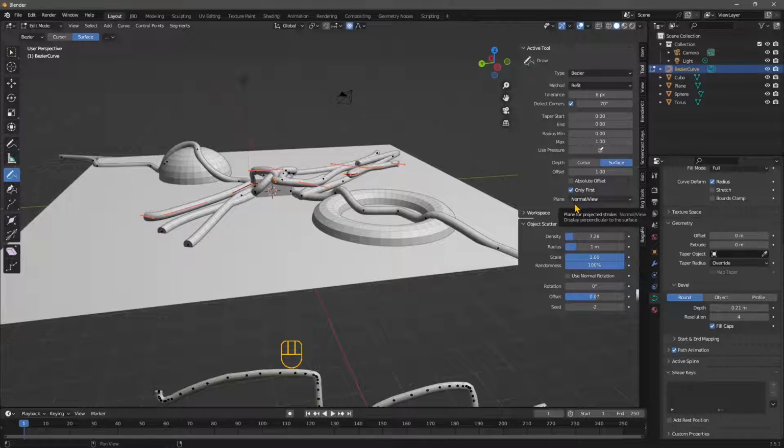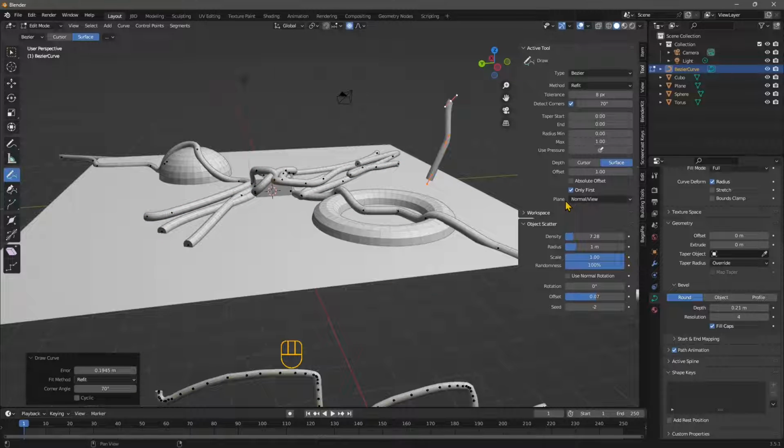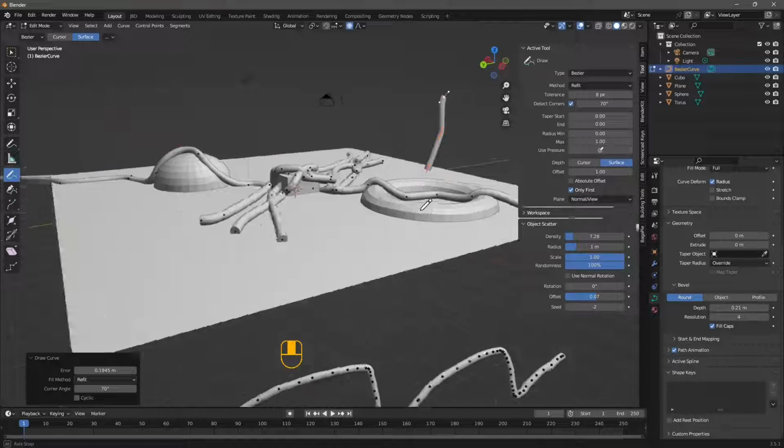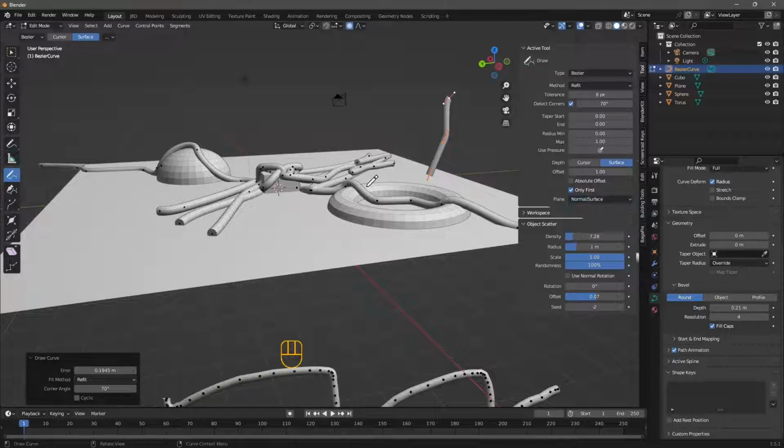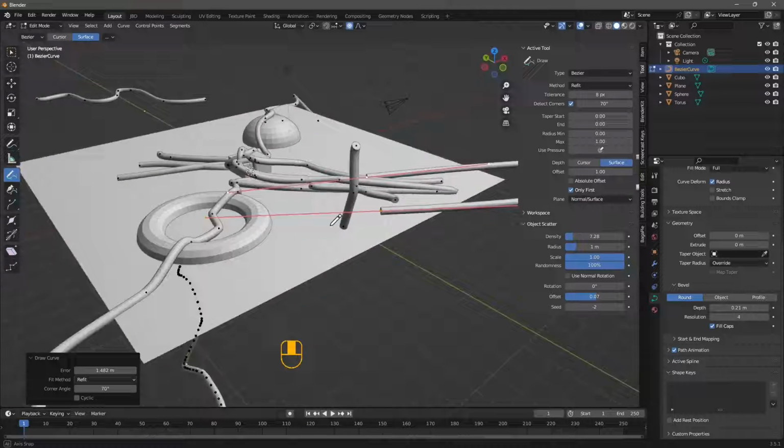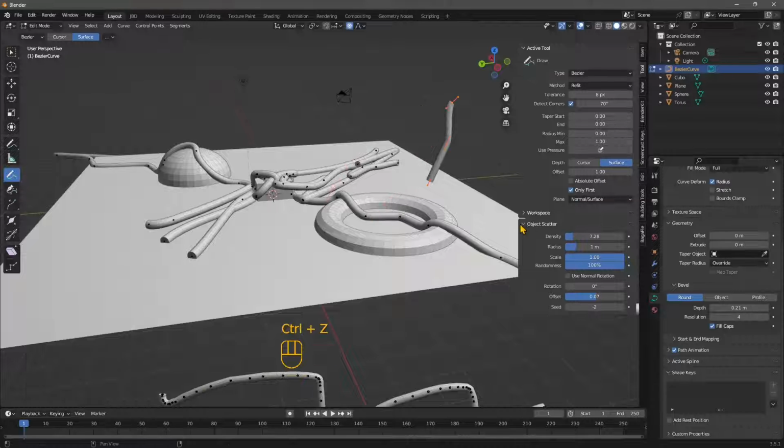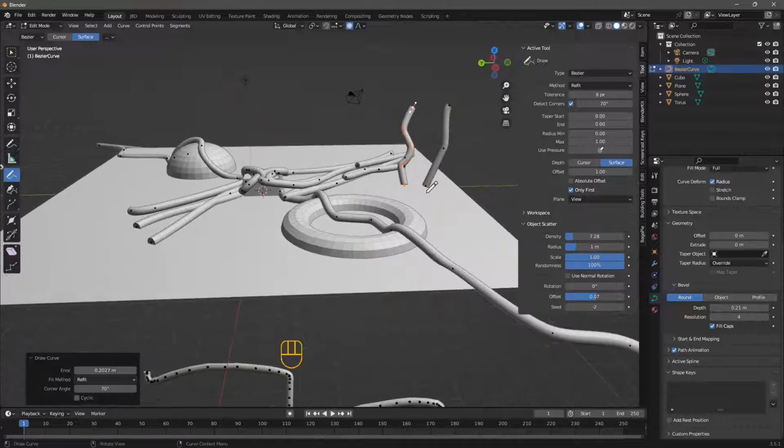Only first is going to make you change the snapping. So it's going to snap only the first one to the view in this case, or we can use normal and surface. So the first one is going to snap there, and then it's going to snap, you can see there, flat. And then we have view again if we want to use our view.